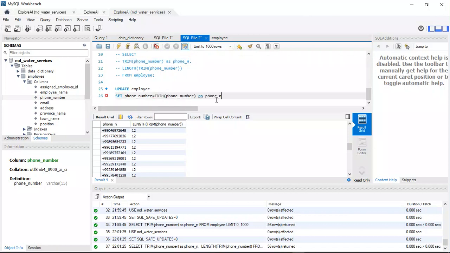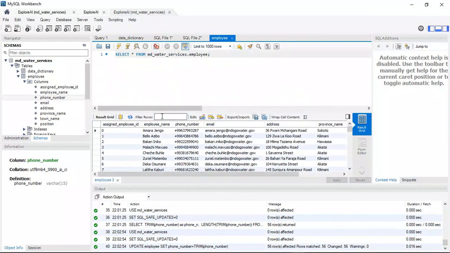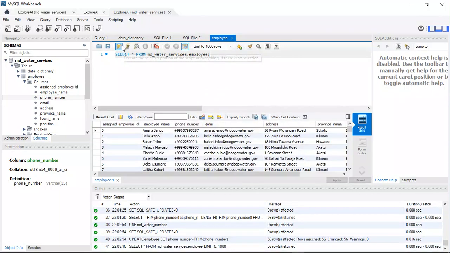Just like that. Without an alias part. Yeah, I think that is just like that. Okay. Wow, this is wonderful. So again, now we can try to check. Let's run this one again.